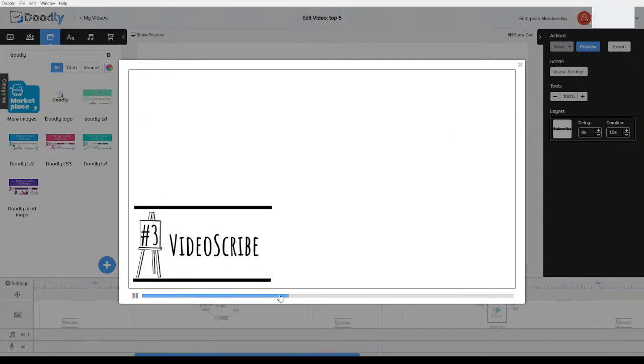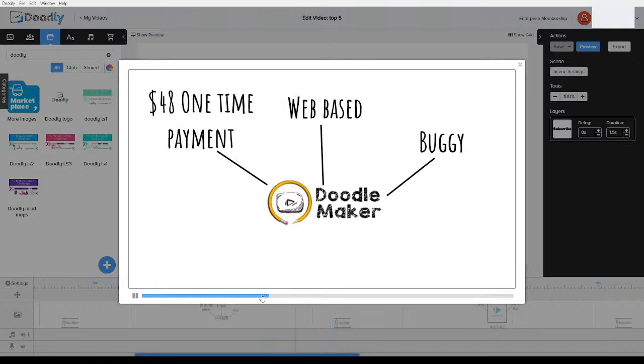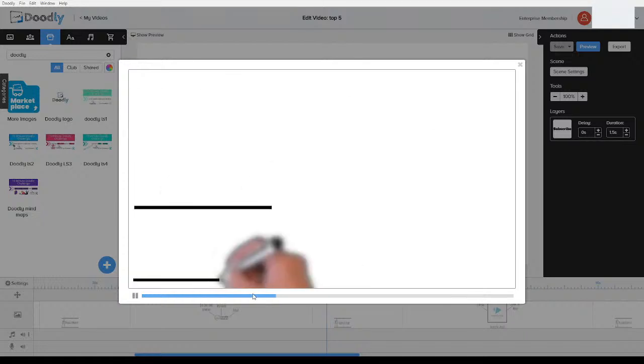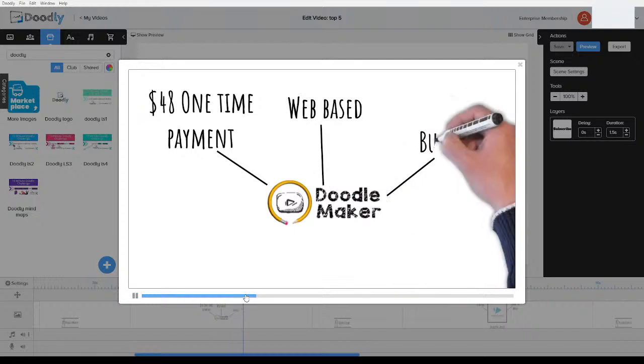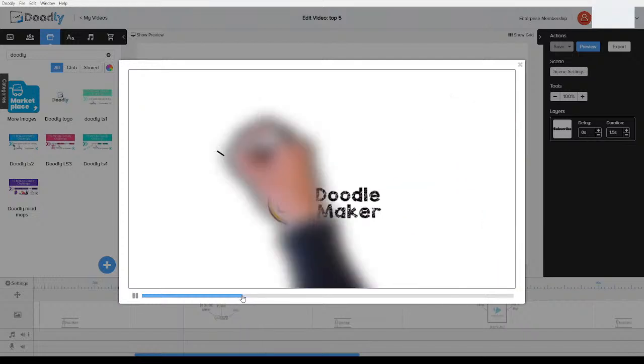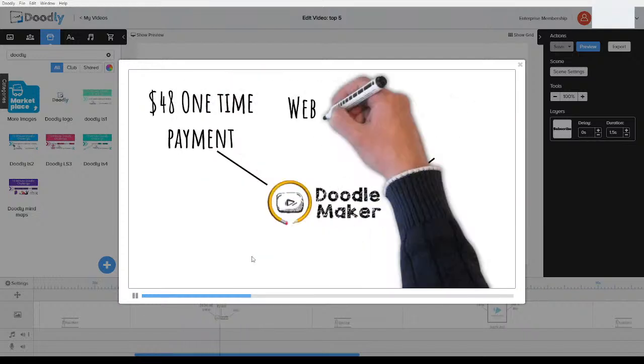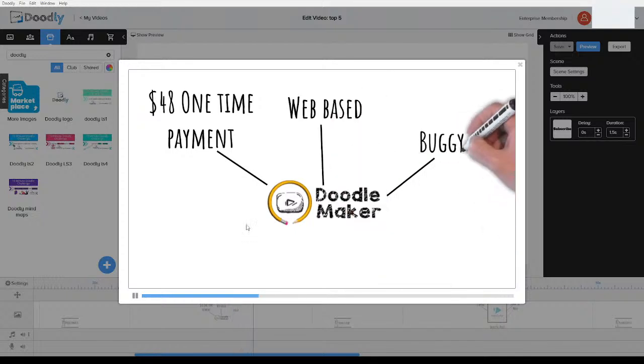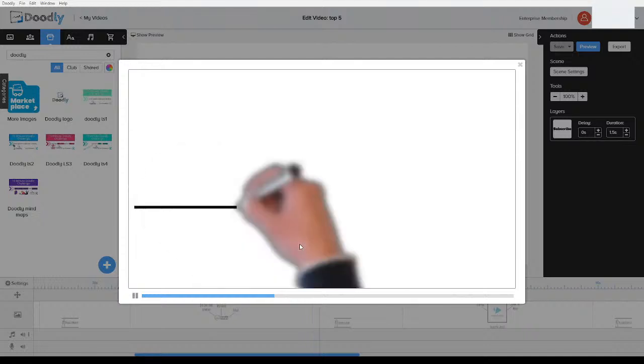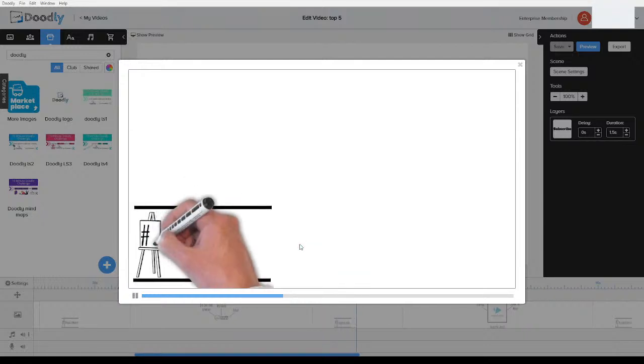Were the things in the right order there? Oh. So the arrows weren't in the right order. I would go fix that later. Again, this is why you always watch it. Number 3, Videoscribe.